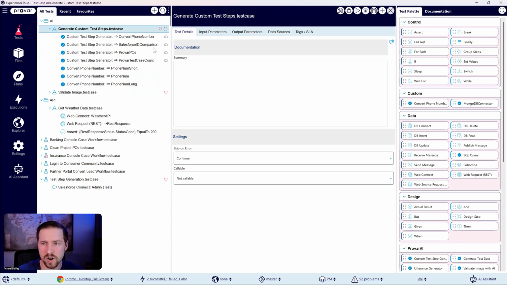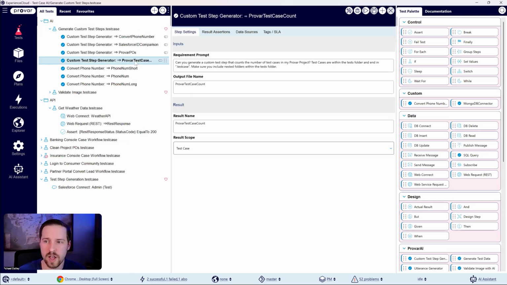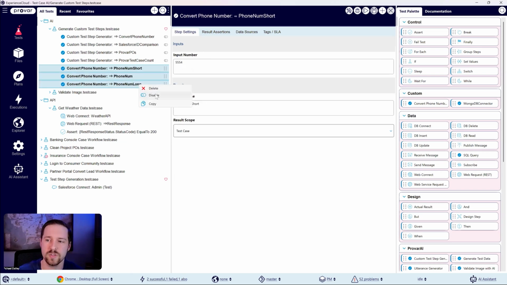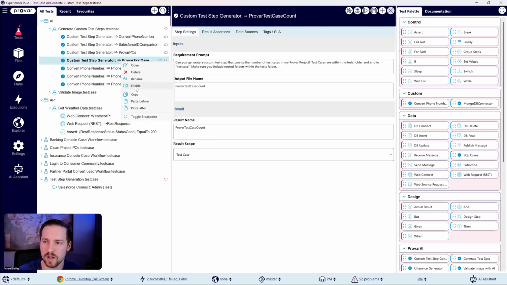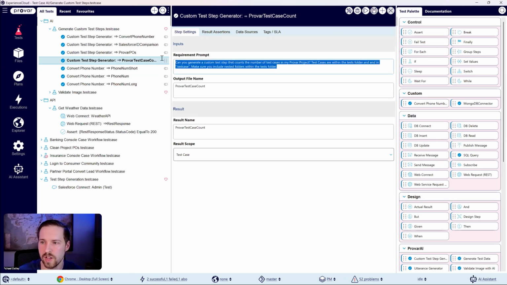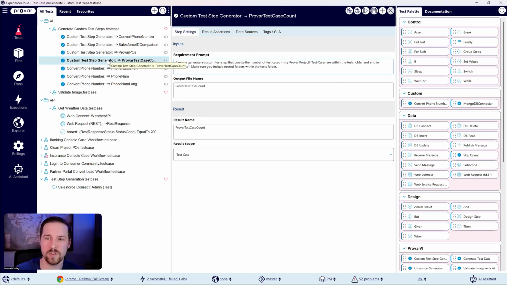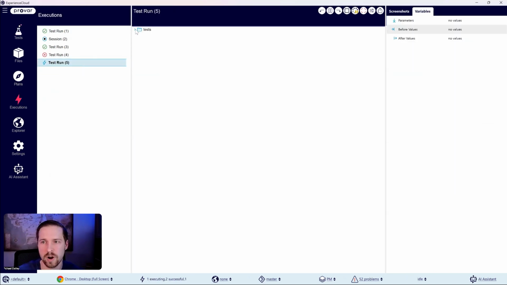You'll also see here I have a couple others that I've been playing around with, so we could do things like comparing Salesforce IDs of like 15 and 18 digits. We can do a test counter. So I actually like this one. I'll show off this really quickly because I like this scenario as well, where I can basically generate a test step that's going to count the number of test cases in my project. We could use this for auditing purposes to know, just kind of scaling how our testing process is going.